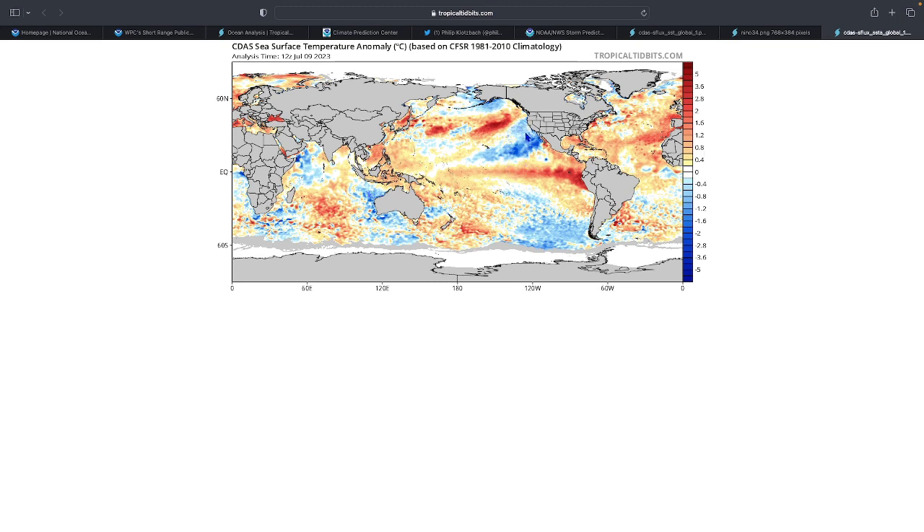There's colder water off the US West Coast and stretching around south of Hawaii, so any tropical cyclone developing off Central America or Mexico that moves too far west will start weakening rapidly because of the cold water — not enough energy to sustain itself. Across the Atlantic, almost all of it is warmer than average, even over Europe. The eastern Canary Current is very warm; the Gulf of Mexico has warmed up considerably. The cold anomaly that used to be present off the US East Coast is largely gone now, with winds slackening and the Atlantic warming up fast.